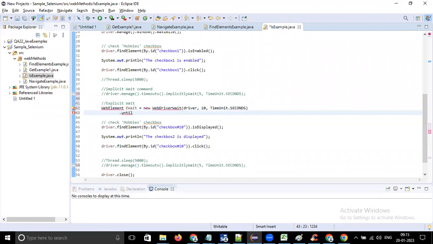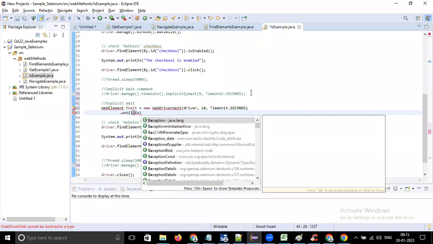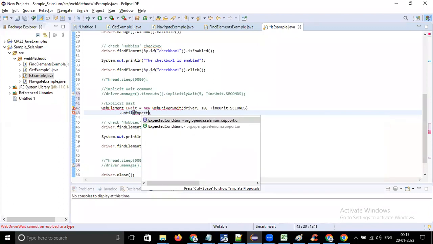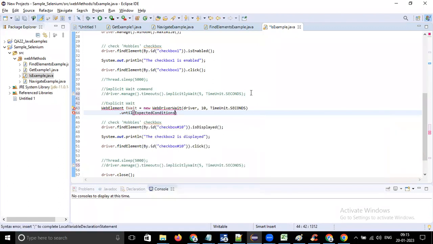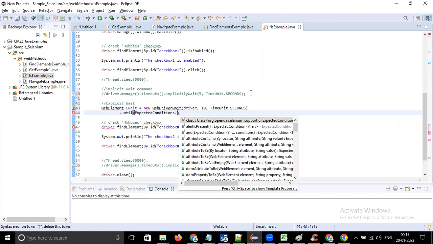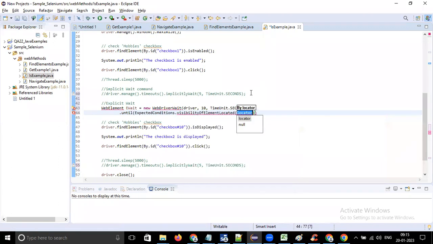Until expected conditions dot visibility of element located by dot.